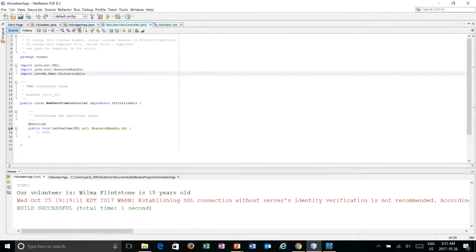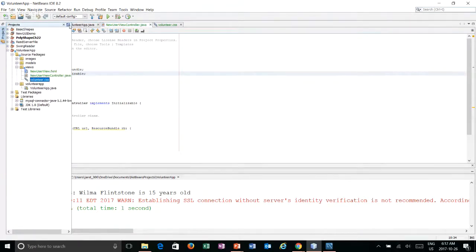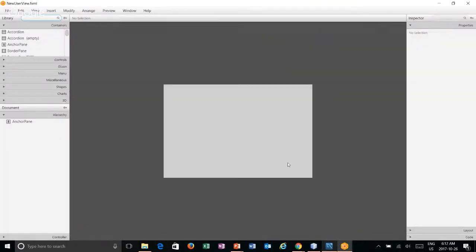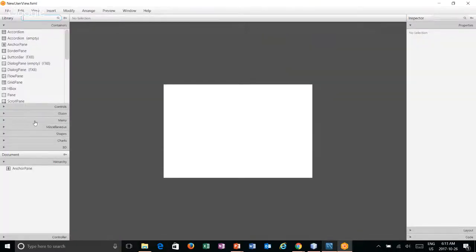So let's go over to project side. Now, if you've installed Scene Builder, by double-clicking on your fxml file, it should launch Scene Builder. It's taking a second to come up here. There we go. And the layout of Scene Builder, everything on the left is basically things you can drag and drop onto your scene.